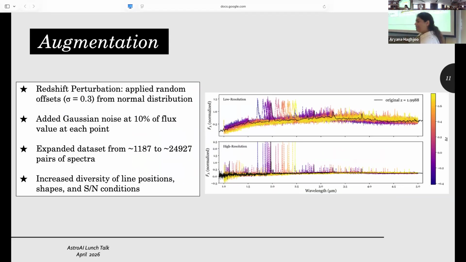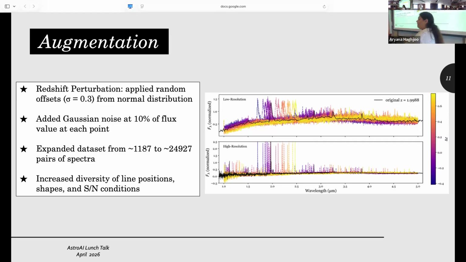So, as I mentioned, we only had 1,200 pairs of data, and that was not enough. So we had to do augmentation. We had to completely invent our own augmentation method because we couldn't find a reliable one for one-dimensional data. It is quite obvious for two-dimensional data sets, but not straightforward for one-dimensional data.